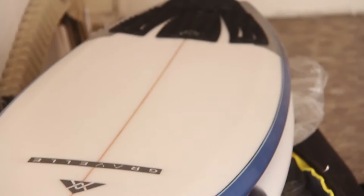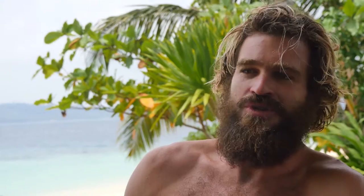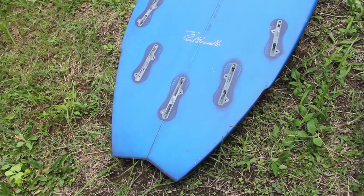The first impressions when I picked up the Gravel was flat deck. You notice that straight away — you don't see it on many short boards. So straight away it's sneaking quite a lot more volume into the board than what you might think from the dimensions. You could get speed straight up and take off quite easily, and it maintained its speed quite easily. And it actually felt quite nice.